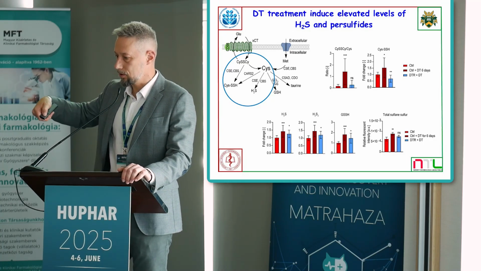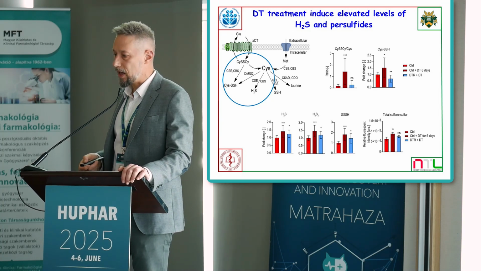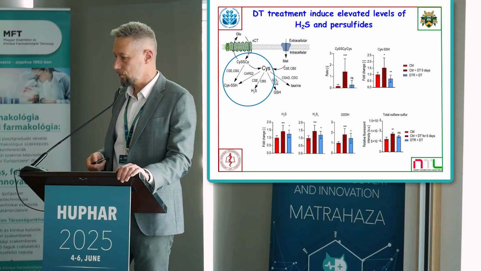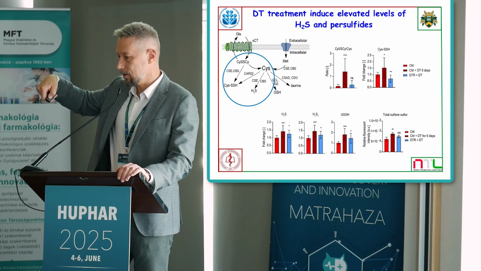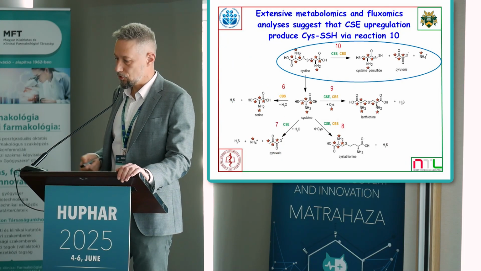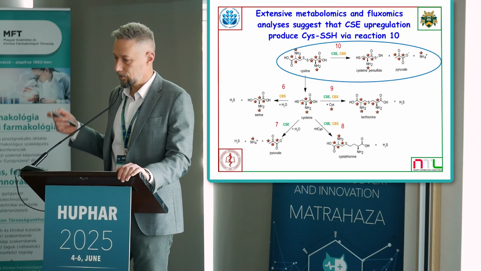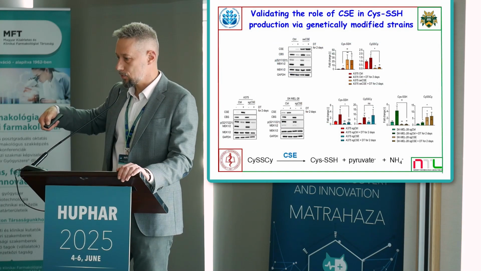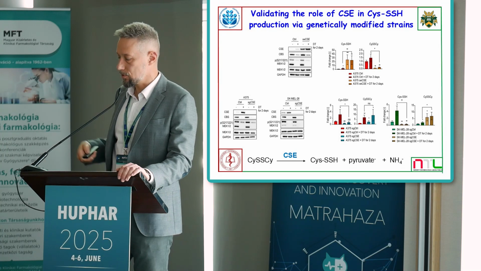This is a better substrate compared to cysteine, but in normal conditions, it's barely ever a pathway that operates inside the cytosol because of the reducing environment. But upon cystine consumption and elevated cystine transport, you can generate conditions where this happens. Fluxomic and metabolomic analysis, again a lot of work, demonstrated clearly that this was the case. So cystine was directly utilized by these enzymes to produce persulfide species.